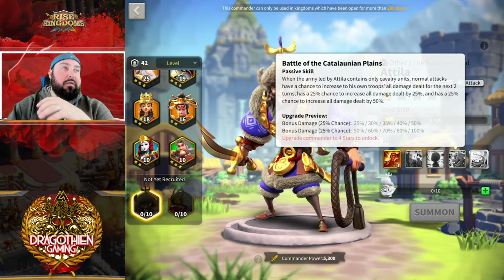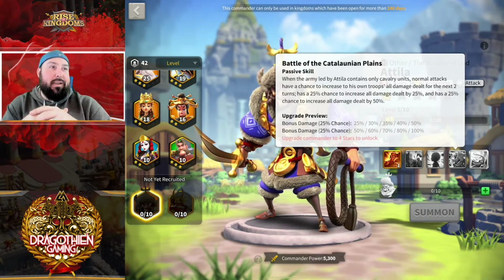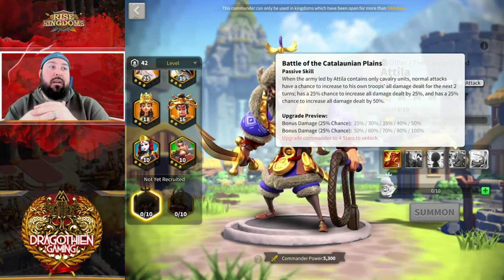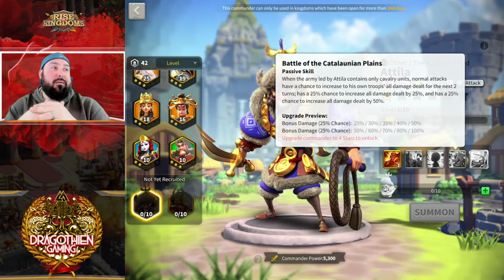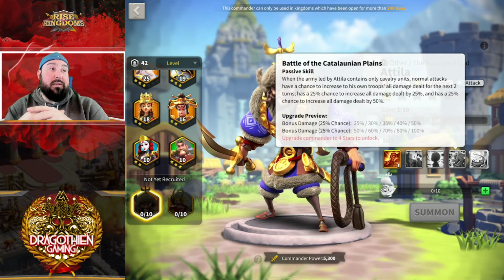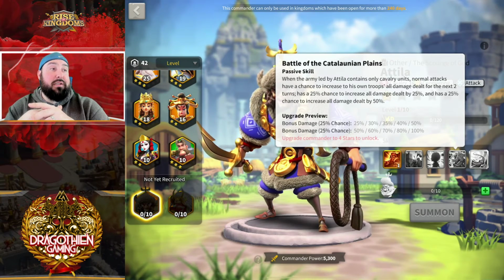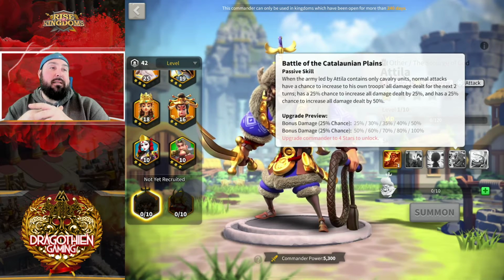And then finally, the last skill, Battle of the Catalonian Plains. I think I pronounced that right. I did a pretty good job. So when the army led by Attila contains only cavalry units, normal attacks have a chance to increase his own troops' all damage dealt for the next 2 turns, which is huge. It has a 25% chance to increase all damage dealt by 25% up to 50%, and a 25% chance to increase all damage dealt by 50% up to 100%. That is massive.